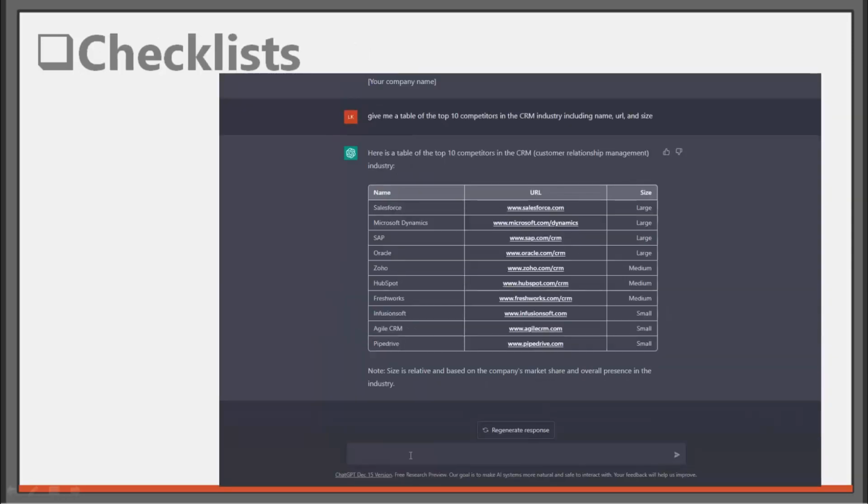And as we're talking about checklists, we can actually create checklists. Create a checklist of common tasks associated with starting an online business.